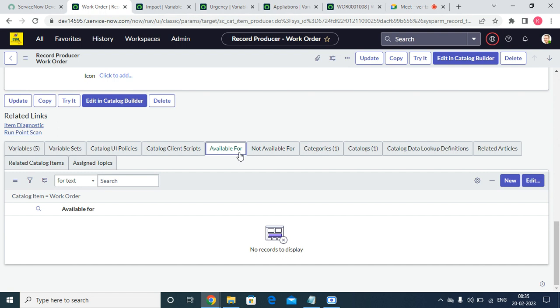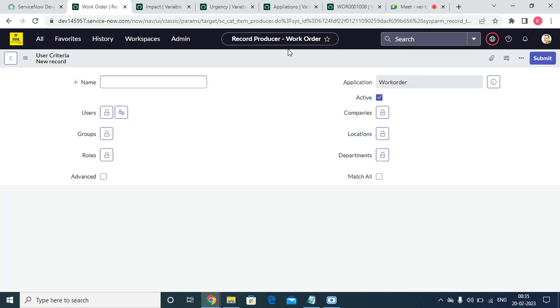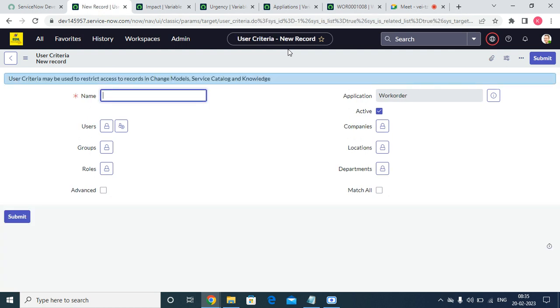So at that time, what we will do is configure it here. Let me open the same thing. Here, available for, if you open this one new, I just want to restrict it to only ITIL users.